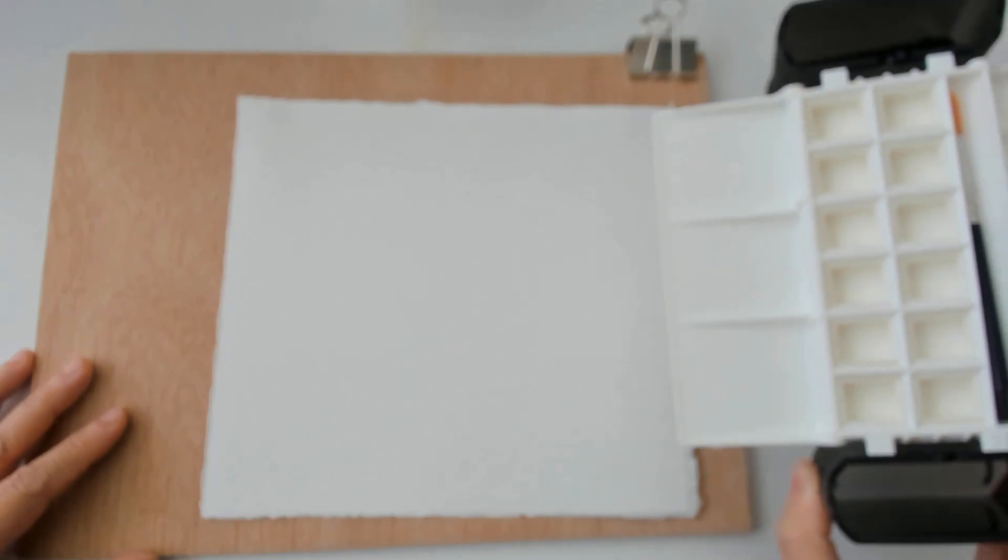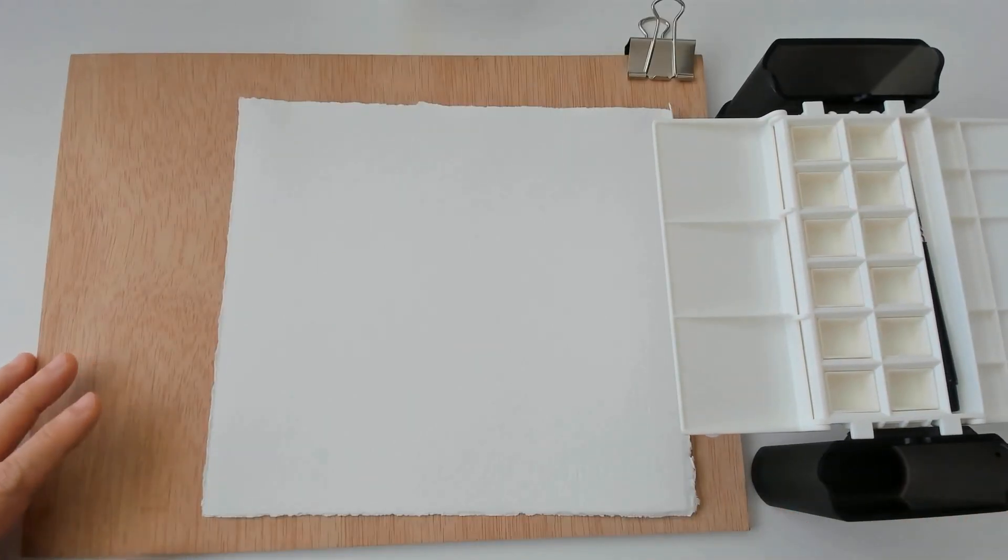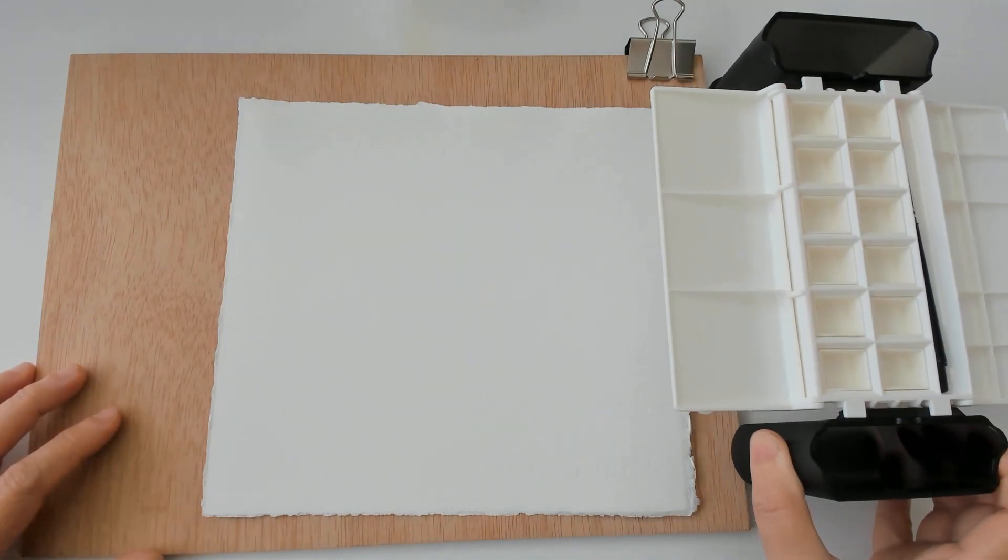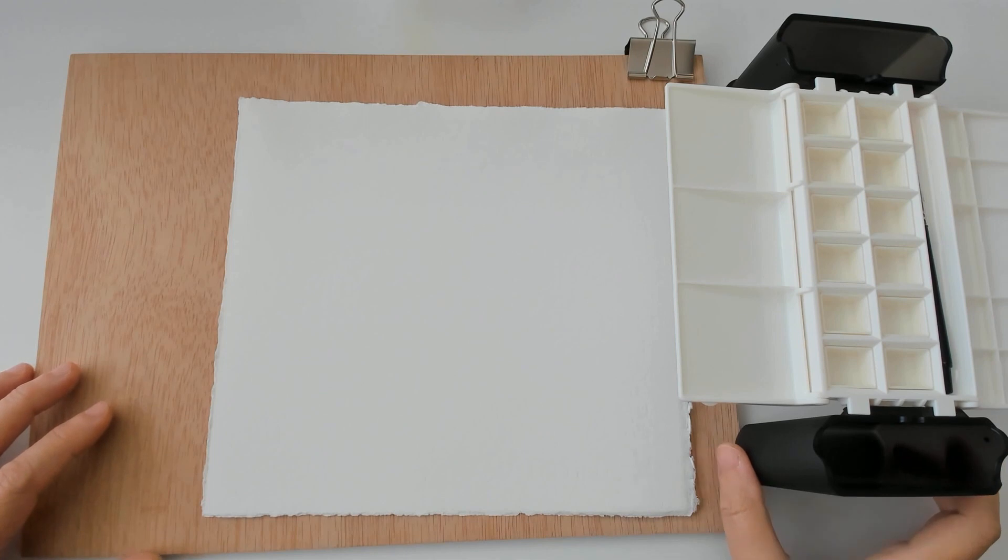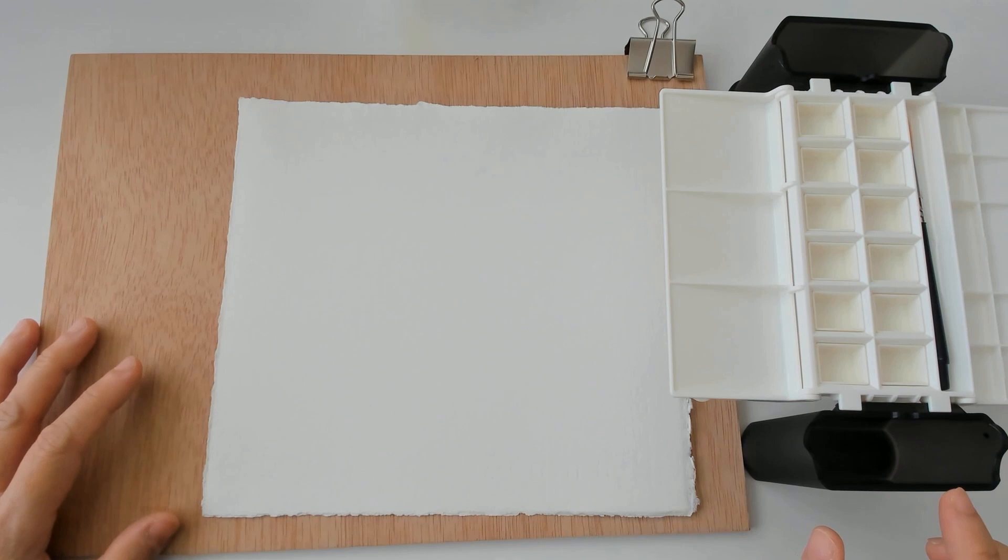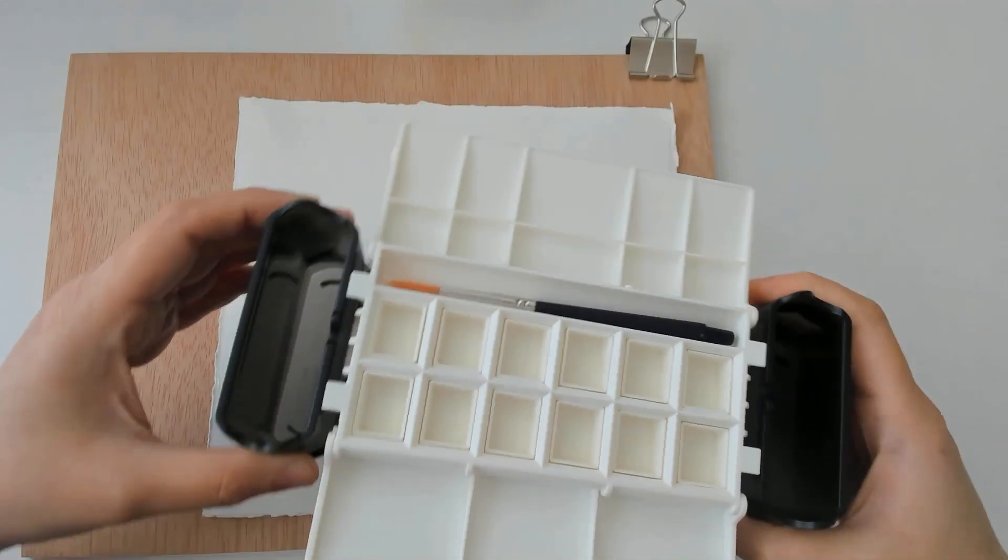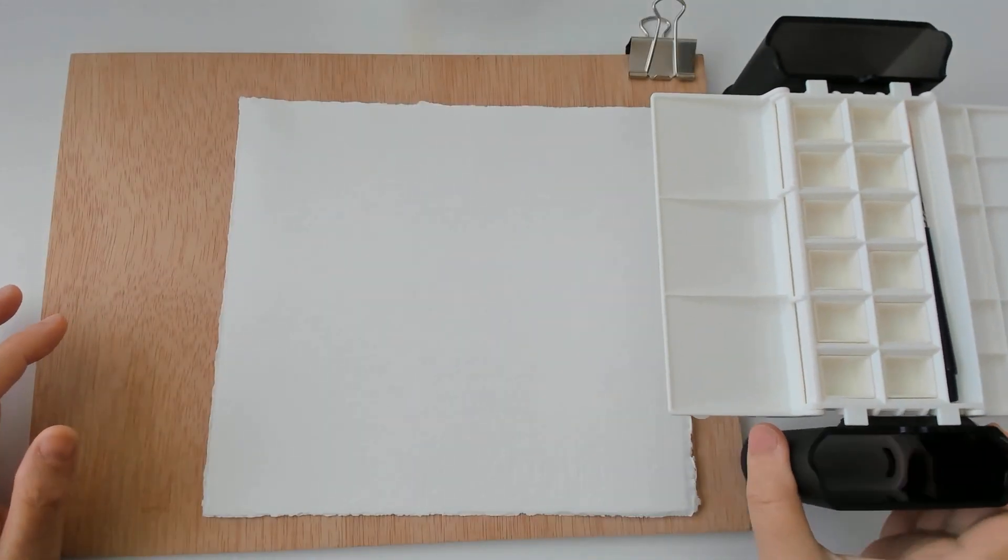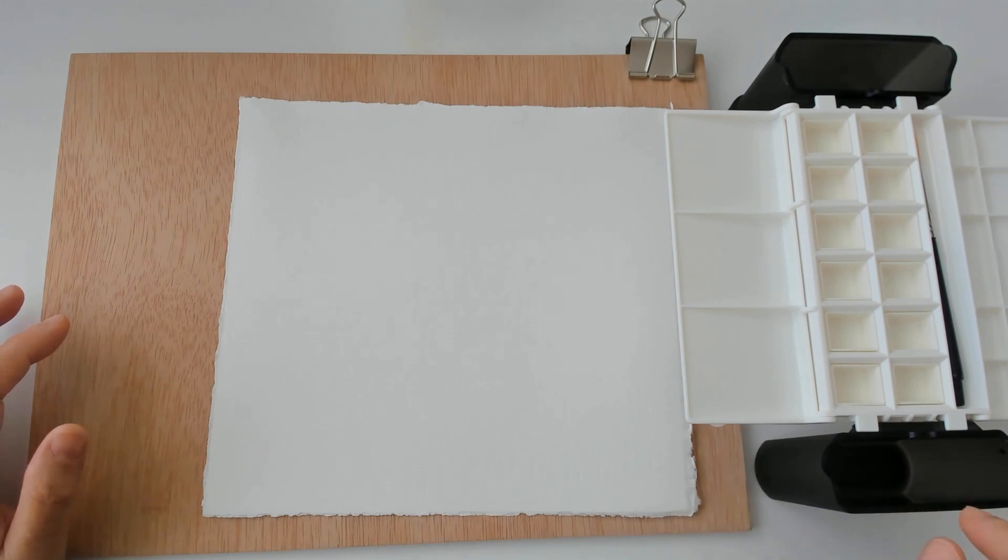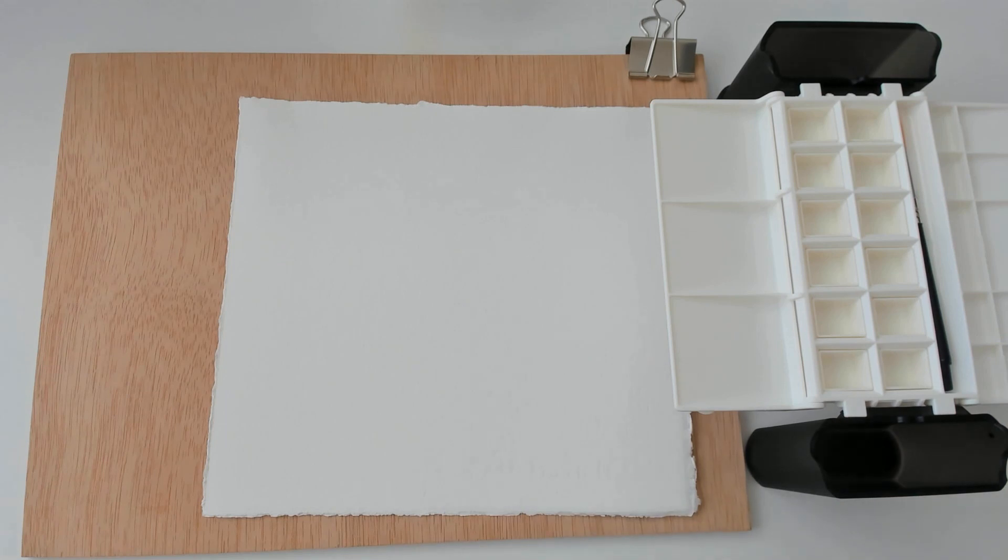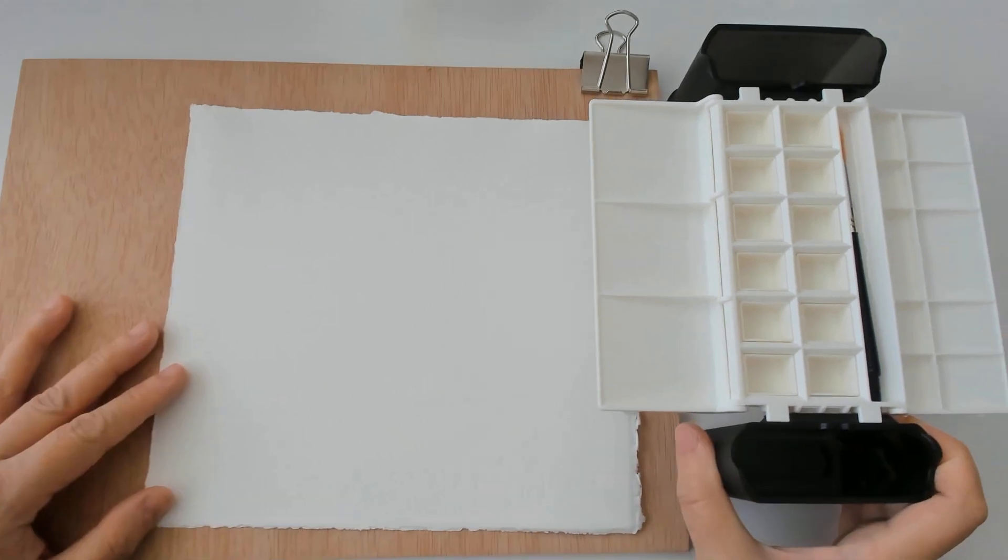Yeah, and I like that the cups are actually a proper sized cups. I mean, they're not enormous, but they're not tiny either. You still would need a separate place to carry your water. So you would need like a little water bottle still. But once you pour the water in here, then you just have one thing to hold. But then again, whenever you have to be done with your session, you have to still put this water somewhere. So it can't just stay in there. You actually have to find somewhere to put your water in.